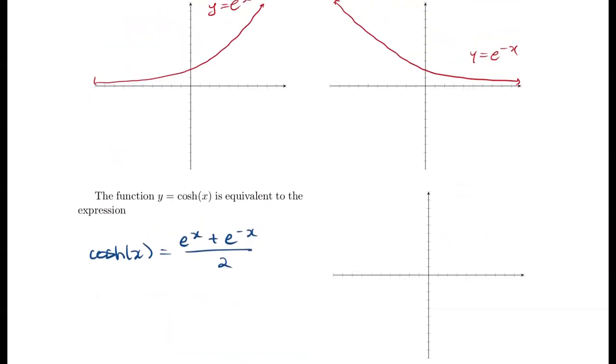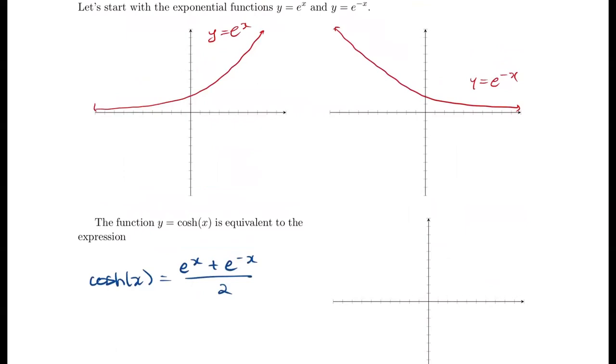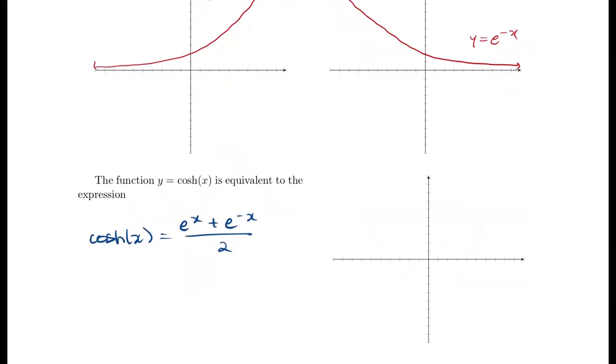Well, if we were to use the superposition principle to add the two functions together, we add the majority on this side and the majority on this side, and we think it's going to look somewhat like a parabola. So obviously it's going to have some form over here and another form on that side. So that's what the hyperbolic cosine is going to look like.